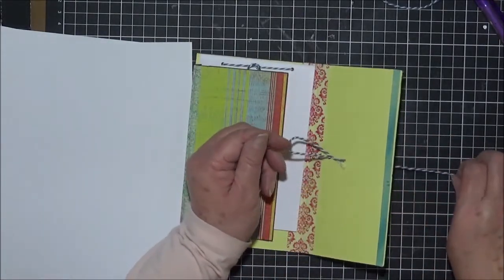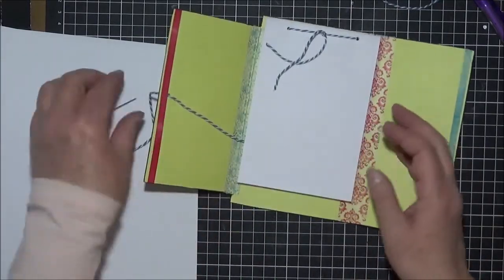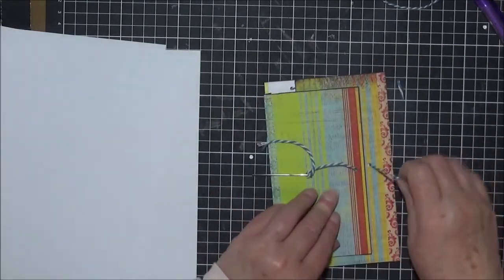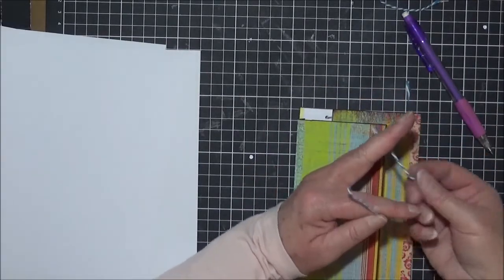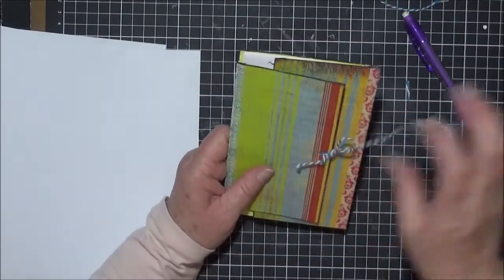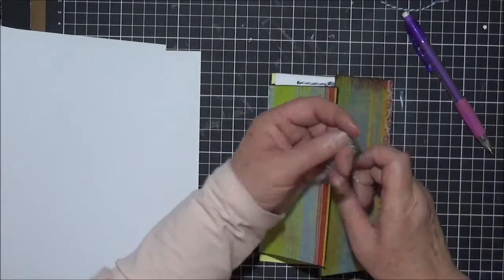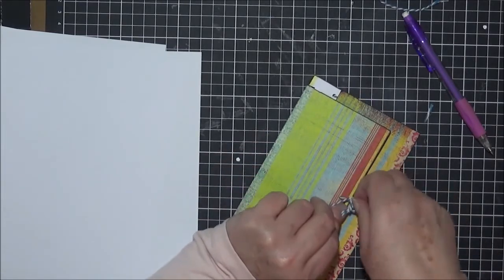And now I'm not sure if this is going to work. Oh well, it isn't going to work if it pulls through. What I'm trying to think of is a way of doing it so that you can tie it with these two bits of string. Yeah, like that. Okay, so you open that and basically the string across that back, could glue that down, I guess, but I don't think it really matters because then you can pull it. So I think that works actually.